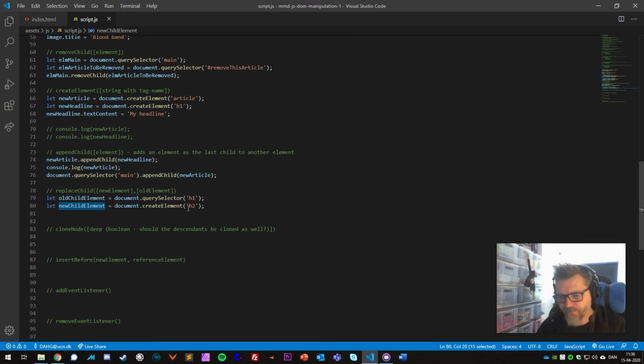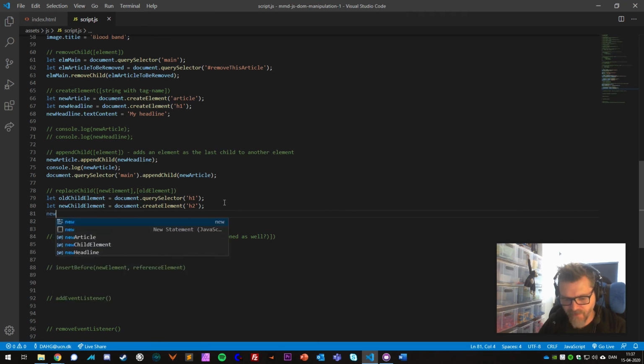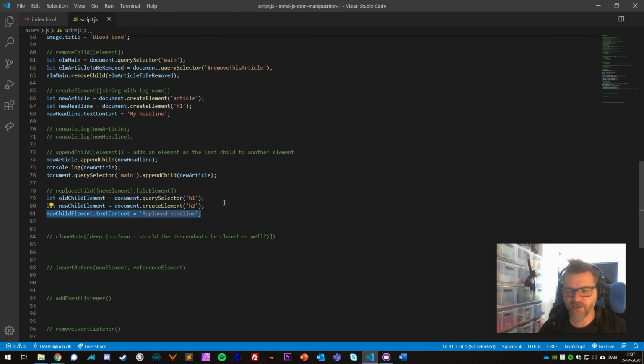But let's add some text to this h2. So I'm gonna say new child element textContent, set that to be equal to replaced headline, so that we know that it's replaced. Again, this has not been put into the HTML DOM yet. It just exists inside of this variable. It's an element that's put inside of that variable.